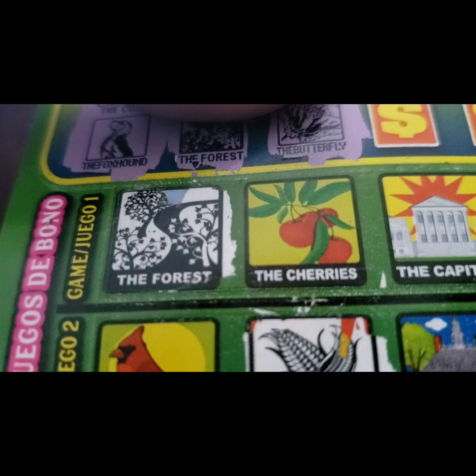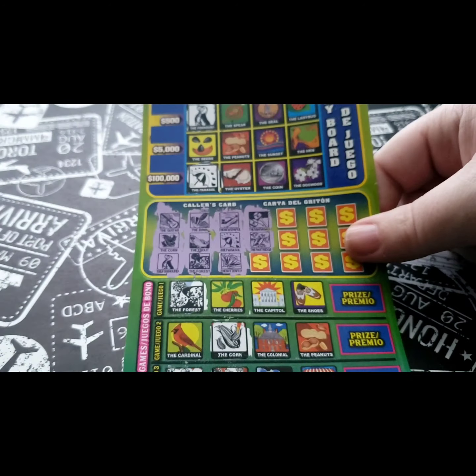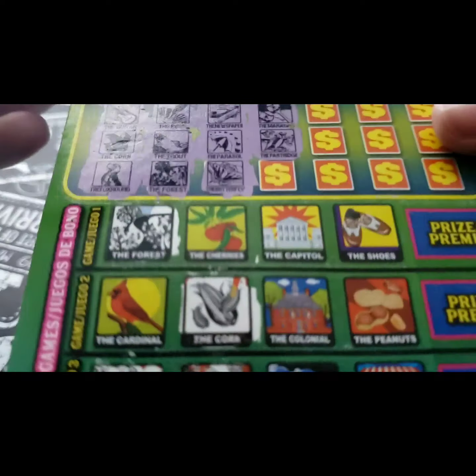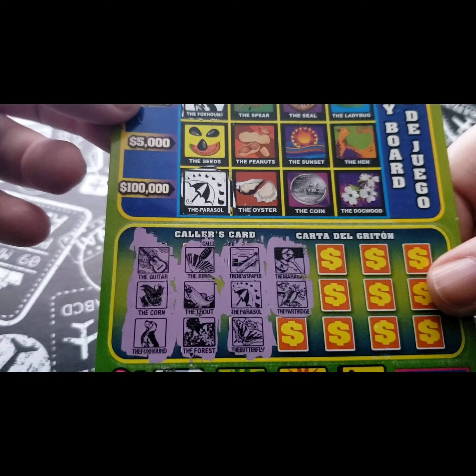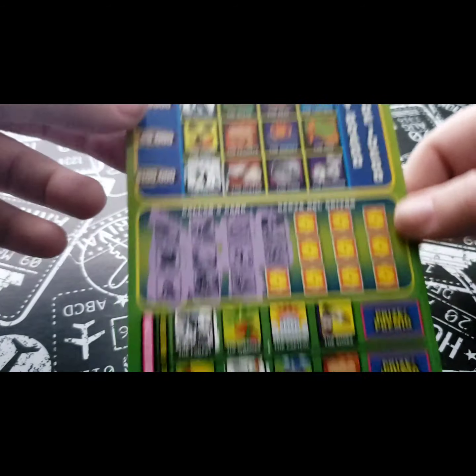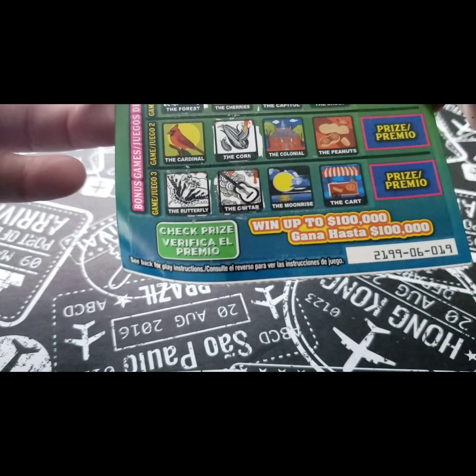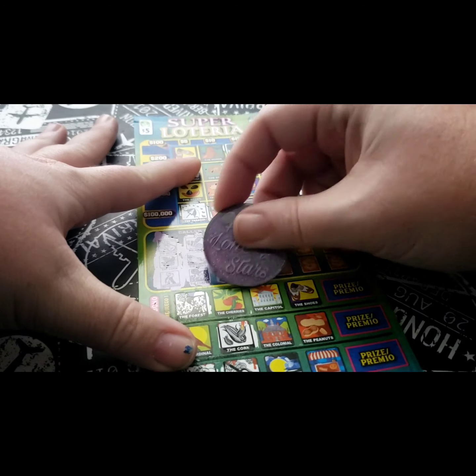The partridge? It's a partridge. Okay, so the dogwood, oyster. I don't see a partridge at the top. I have a partridge at the bottom. We don't have a partridge at the bottom. All right, next.